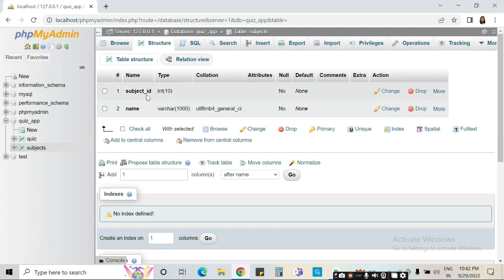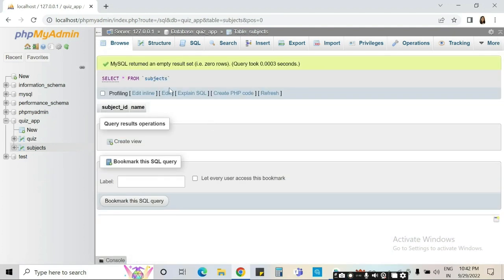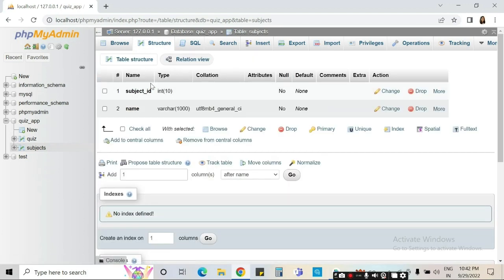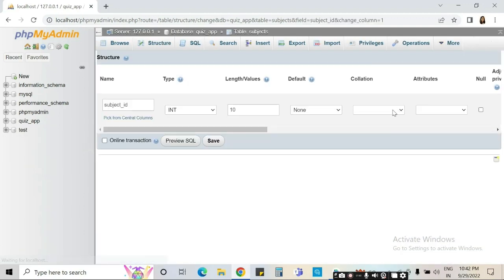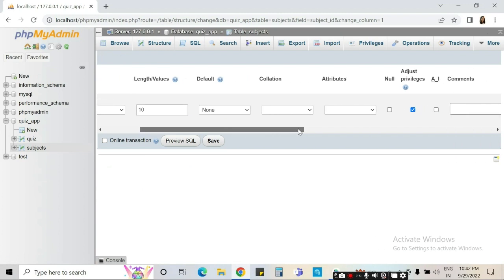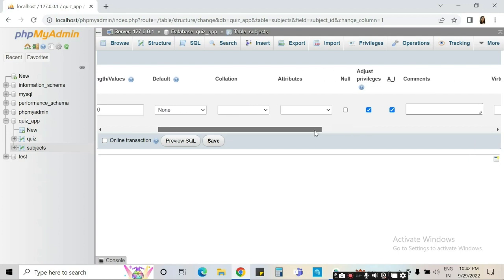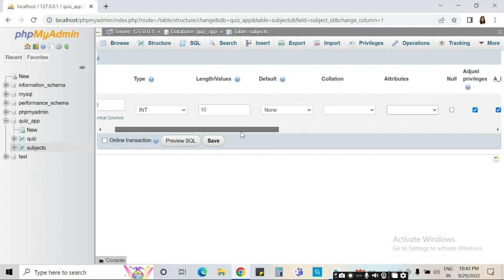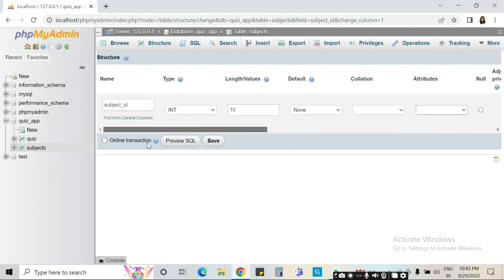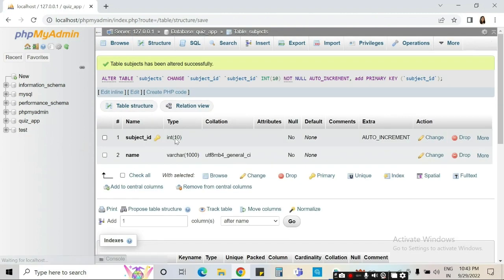Now here we have 2 columns only. Okay, so let's add one more thing. Let's make this subject ID a primary key, because every subject quiz must have a unique ID. Okay, so it will be auto increment, so it will always be primary. Save. So now it's a primary key.